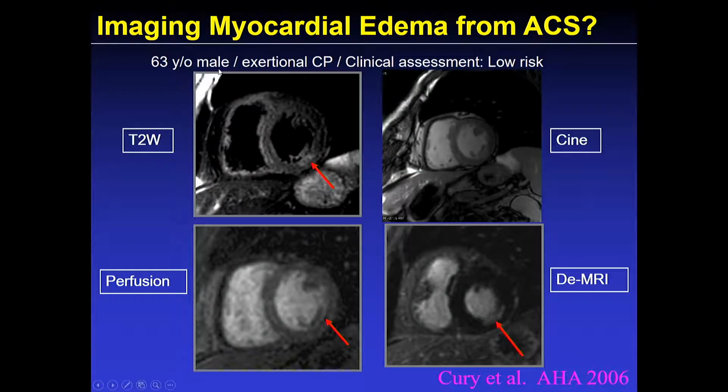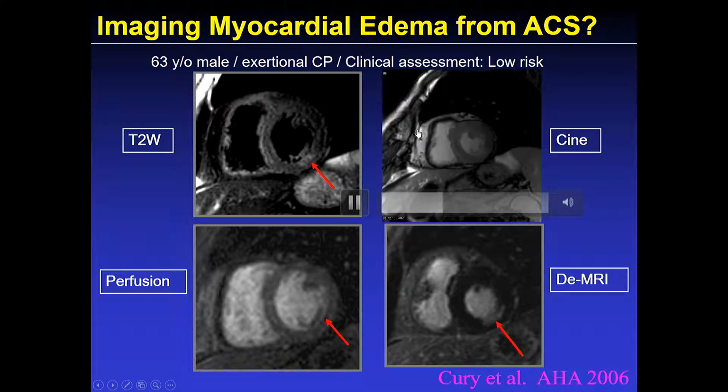This is a case of a chest pain patient who presented to the MGH. A colleague of mine provided this example for me to show. This is the most basic, the right upper picture is a cine of this case. You can see that the left ventricle is contracting normally, except that there's a subtle wall motion abnormality here. Now, I would say, without any other complementary imaging, it'll be hard to pick out this region at 5 o'clock that is hypocontractile. Although in retrospect, I think I can appreciate it now.